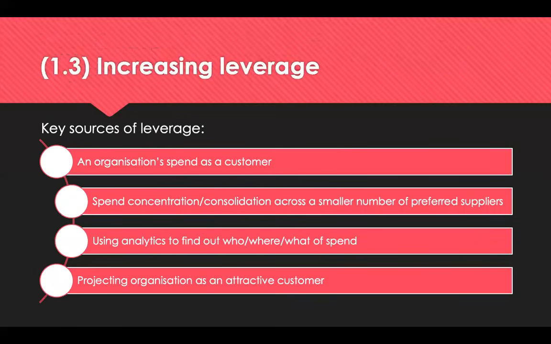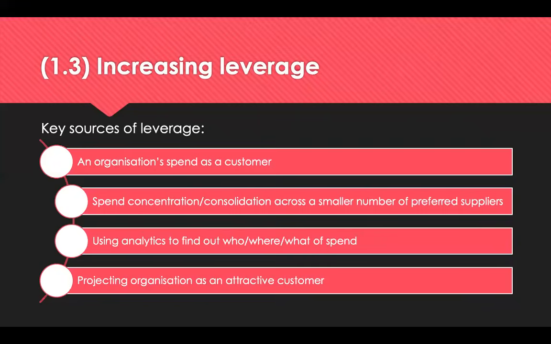A key objective of strategic procurement and category management is to maximise spend leverage by channeling as much spend as possible through the organisation to as few suppliers as possible, so you can extract volume discounts and other benefits. And a key source of leverage in the market is an organisation's absolute and relative spend as a customer. Other methods to increase leverage in the market with suppliers include consolidating spend with a smaller number of preferred suppliers, vendor-base reduction, volume consolidation, and forming purchasing consortia.